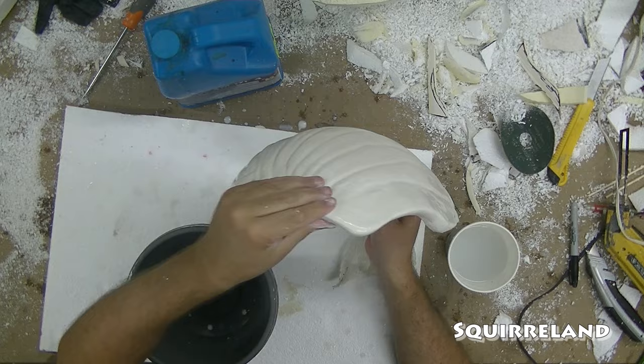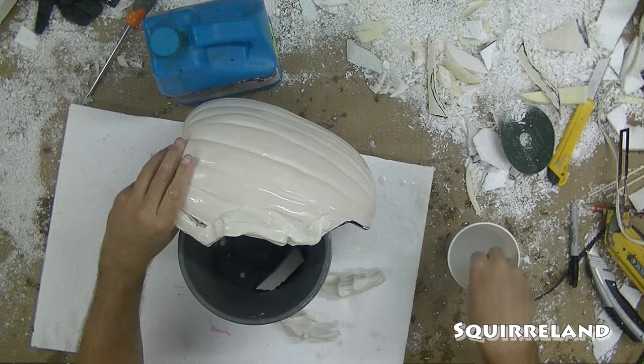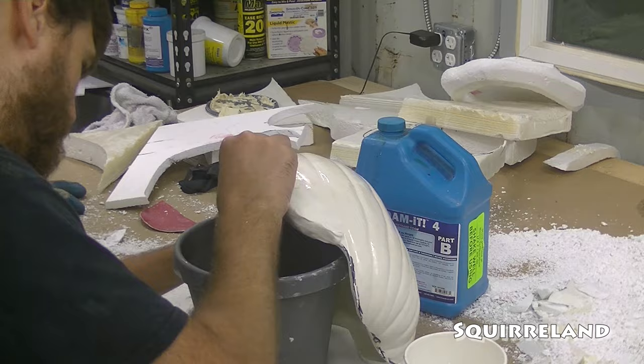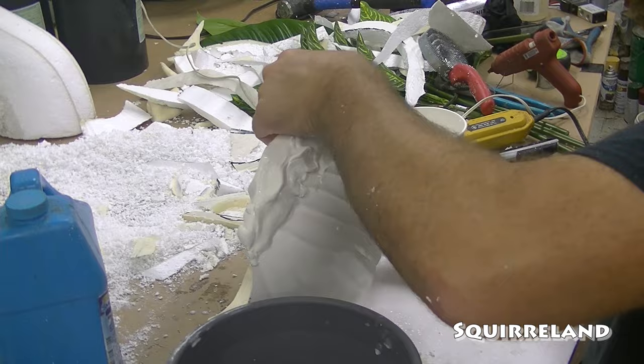With half of the top half pretty much done, I move on to sculpting the bottom half of the pumpkin. The reason that I only sculpted half of the lips at a time is because after finishing one side, I didn't want to accidentally press the finished side down into the table, messing up what I had just completed. This way, I only have to worry about sculpting one side at a time without losing track of what was on the opposite side of what I was working on and messing up something that I had already finished.